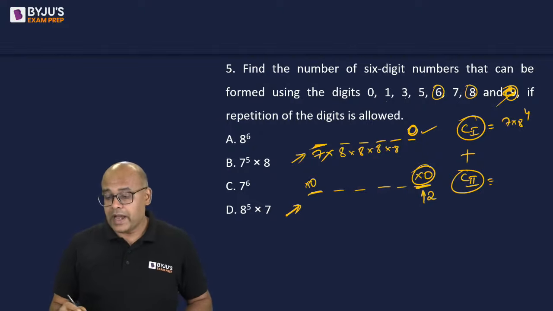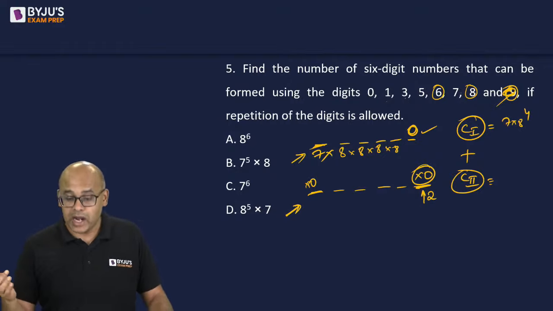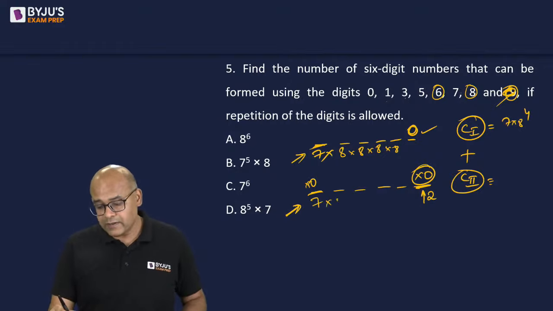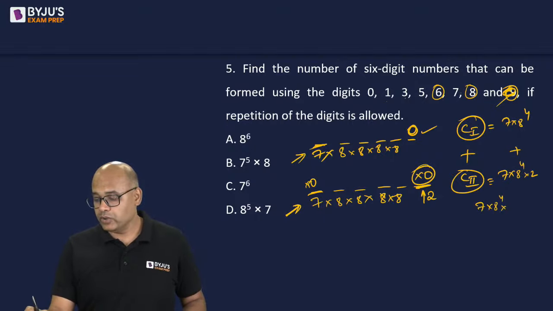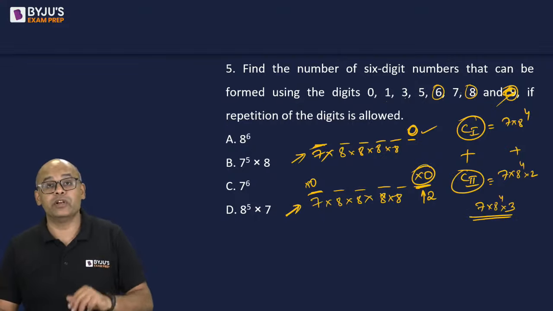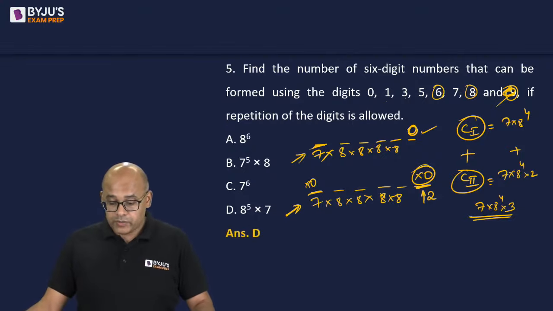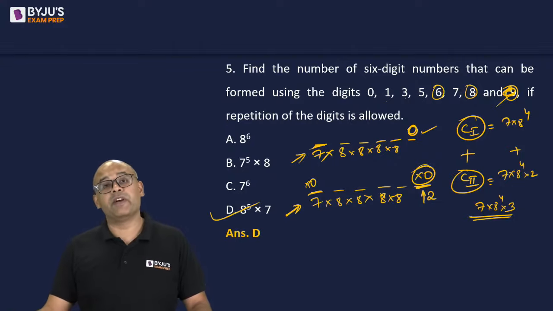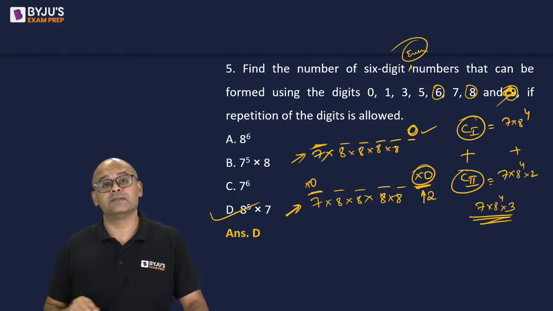So now come here, and now you are saying that okay, it cannot be 0 and it can be any other number now, which means this can be filled in 7 ways. Then everything else has no problems. So this is 7 into 8 power 4 into 2. So add them both, so this becomes 7 into 8 power 4 into 1 plus 2, which is 3. So this is your answer. This is if I change the question into even numbers. Is that clear? Okay. Let's move on. The previous question's answer is actually 8 power 5 into d, which we already discussed, but if I change that into even, then this will be your answer.